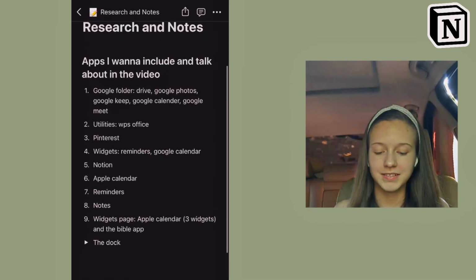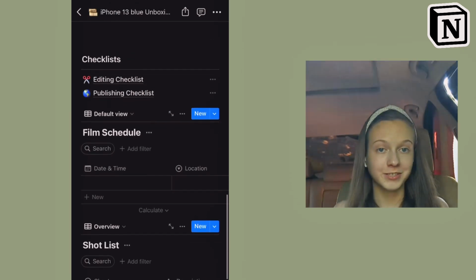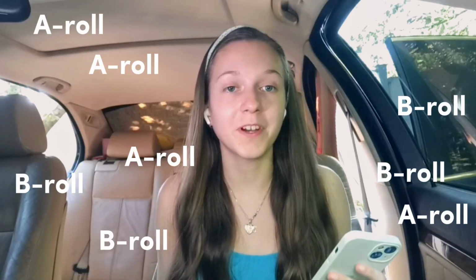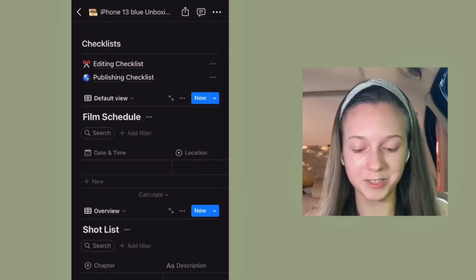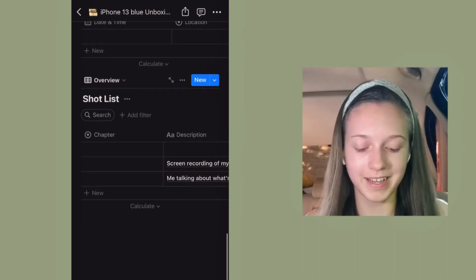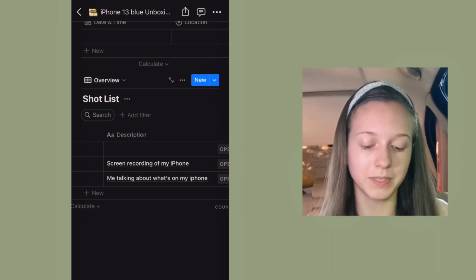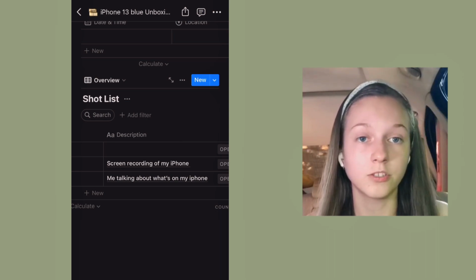This is how I use it. There are many more sections that I haven't used for this particular video because it's quite simple. This template is especially powerful when you film complicated videos with lots of A-roll and B-roll, but this video is quite simple because I just need to include the video recording of my iPhone and A-roll. So in the shot list, as you can see here, we can add as many shots as we desire, and this will help us not get lost while shooting all the shots.